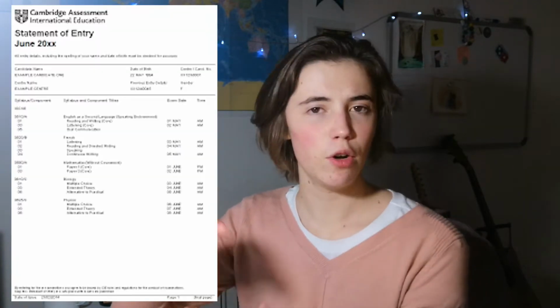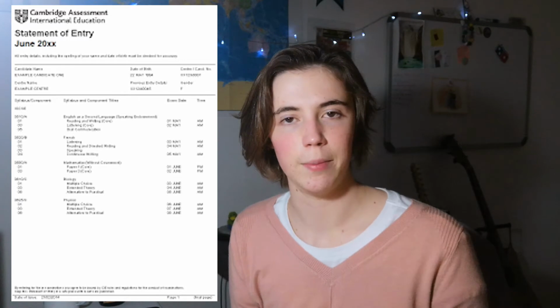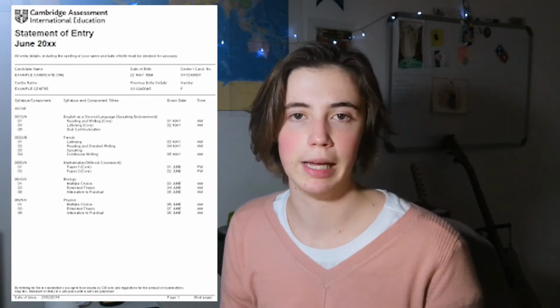After you've registered, your institution will confirm your booking via email or call you, depends on the institution, and then they'll proceed to email you the specifics of your exams in the form of your statement of entry. Your statement of entry will express the exams that you're writing, the dates of those exams, and at what time of day you need to arrive at the institution to write those exams. It will also express your student ID, which would be helpful to memorize. That's just kind of a tag that they give you so they can identify you in the sea of students that are writing as a private candidate.